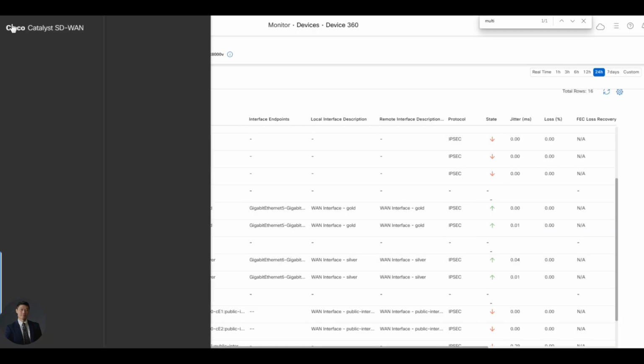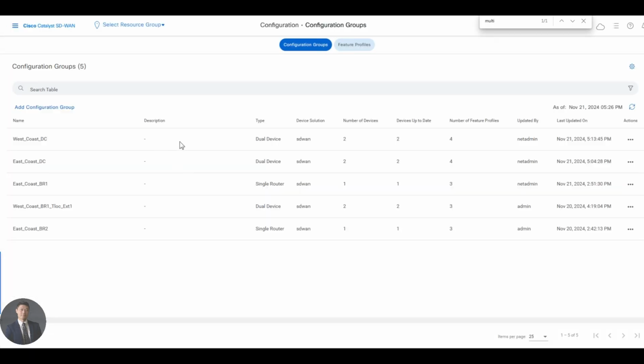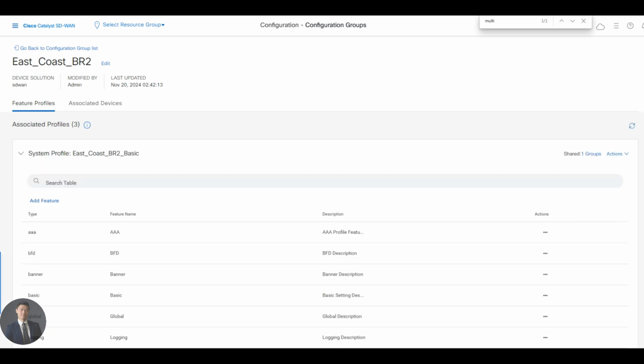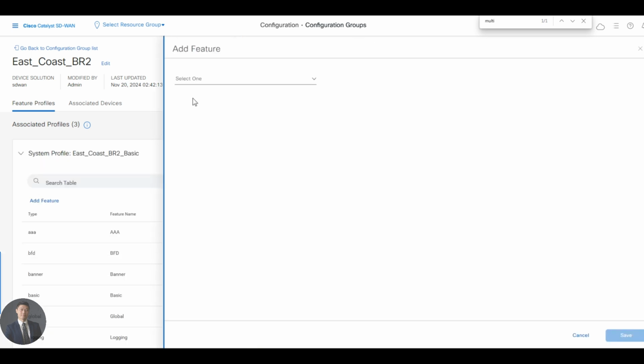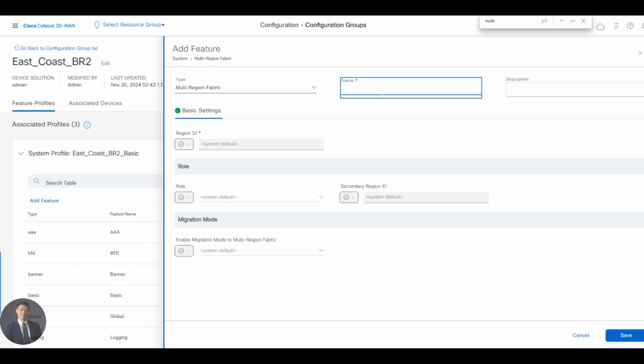we'll go to configuration groups, click the 3 dots in front of East Coast branch 2. Edit. Let's expand the service profile, add a feature, multi-region fabric. For the name is site 400.